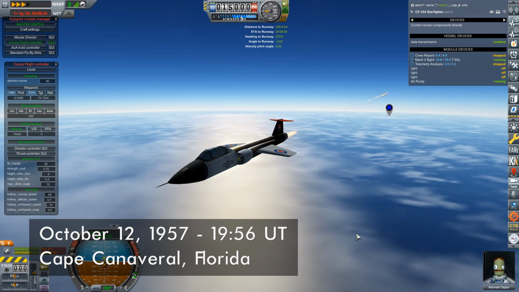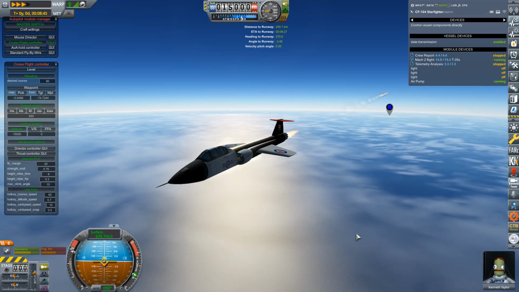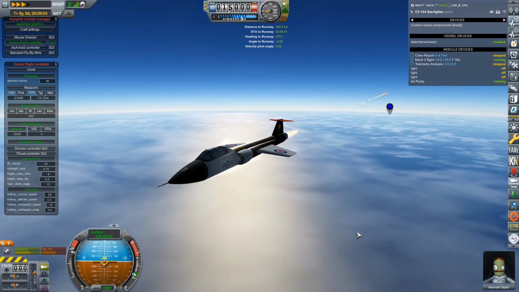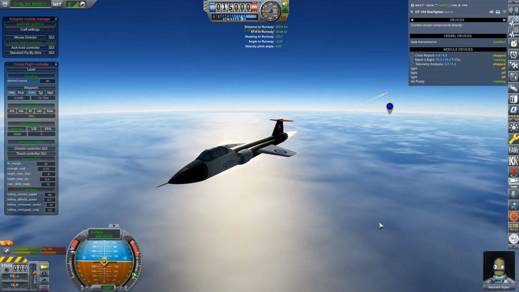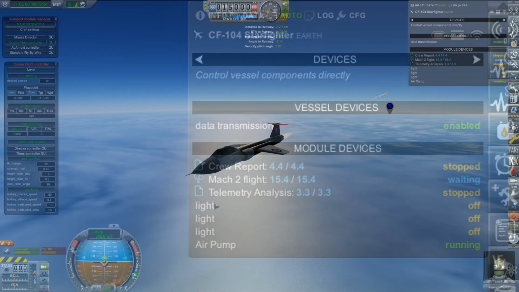First up, we have Kenneth, once again in the CF-104, finishing off the Mach 2 flight science that we couldn't quite get done last time. And if you are wondering why it isn't Evelyn taking her turn, it is because she's already been trained for an X1 mission that I'm saving her for. Regardless, Kenneth seems to have the science collecting well in hand. Alright, and 5, 4, 3, 2, 1, and done. So that's it. That's the Mach 2 science all done.